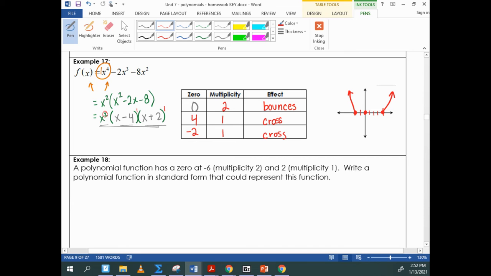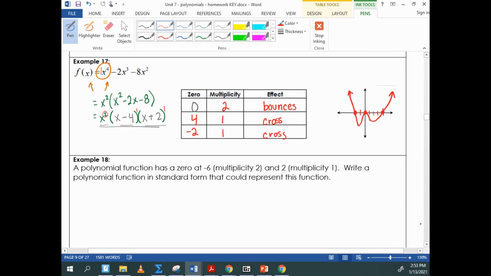Now, I usually just work left to right, and I look at each of these zeros and figure out, does it cross or does it bounce? So right here, this is my -2 zero. Notice how with multiplicity of 1, it's going to cross. So it's going to go down, cross into the negatives down here. Then I look at my next zero, 0. Notice right there, that has multiplicity of 2, which means when it hits this one, it's going to bounce right back. And then this 4, this zero right here, has multiplicity 1, so it'll cross right through and go through like that. So that's what they mean with all the multiplicities.